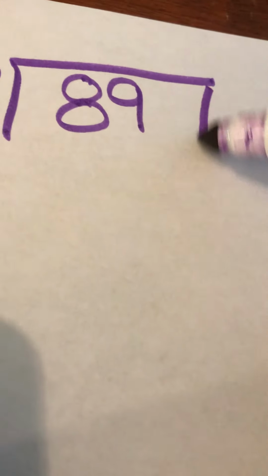All right, I'm going to do one last one with you, and this one is going to be with a remainder, because I know division with a remainder is tricky for some of us, and that's okay. I'm going to flip it over and do it on the back, just so I have more space. So I'm going to do 89 divided by 7.